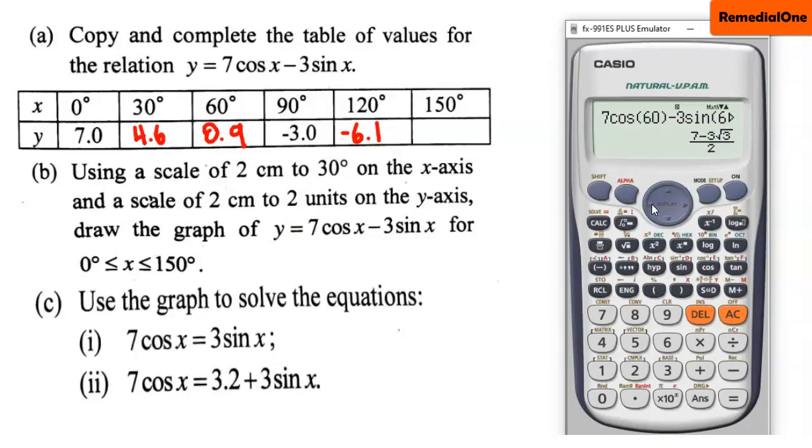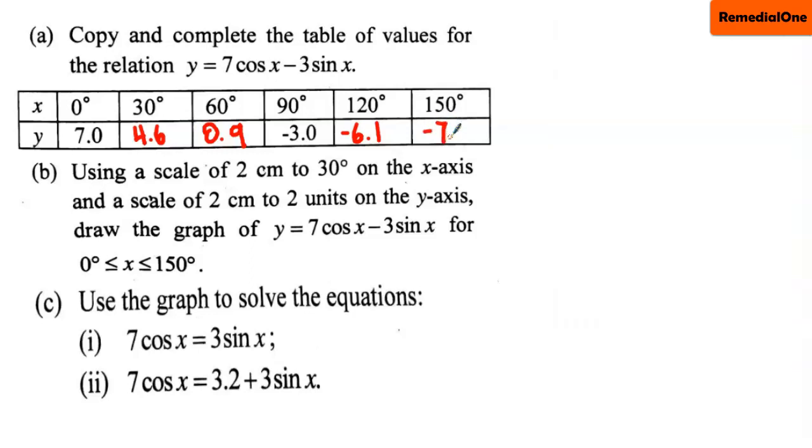Bring it back again, we're going to change the figure. So here 150. We delete the 6 and we type 1, 5 and that makes 150. You push it to here, so we are showing you all the fastest ways to make this happen. Then enter, change it and we get negative 7.56, so it's going to be negative 7.6. Now we have completed the table.